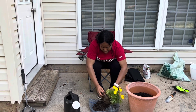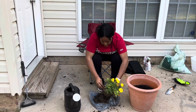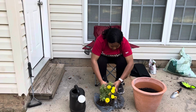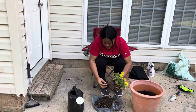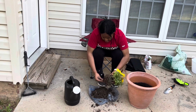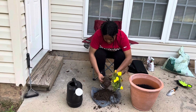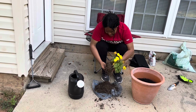All right, y'all, so I got this broken up. I literally am breaking these all up so they can be free. All right, and you see these roots are coming out. See them? Look at them, y'all. The roots are exposed now, so it's going to allow them to connect to the new soil and start growing. Oh my goodness.